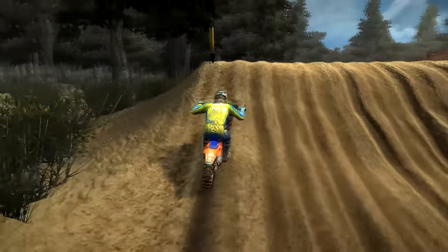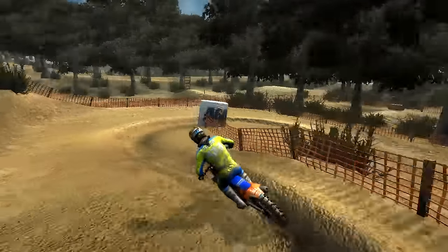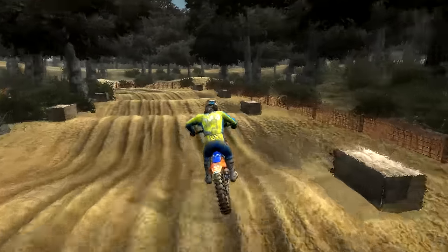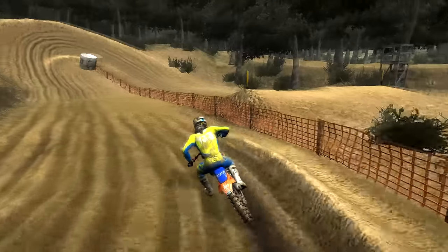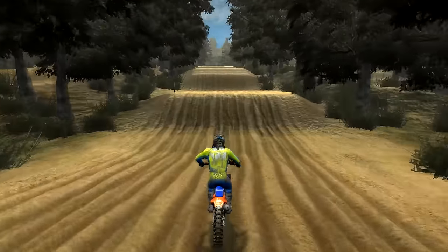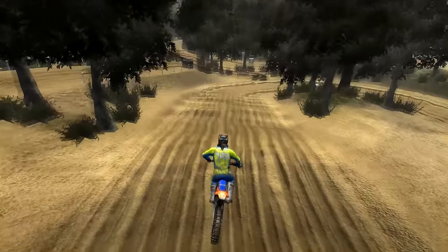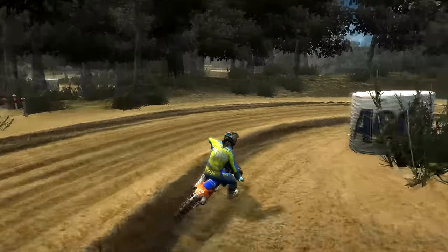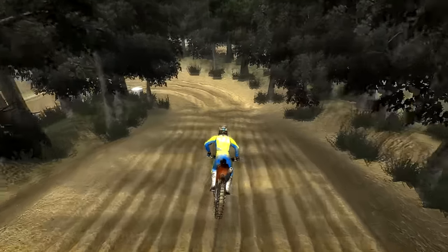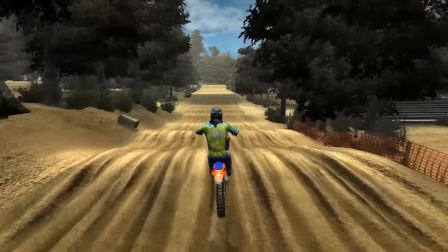Let's try to get a little bit of flow — that first lap was a little nasty. It's all about getting your rhythm. Even just through there, to get through all of that cleanly you really have to be on point. You can't dick around. Jump all the way over that — triple out, actually that's almost a quad. Nice inside rut. Big old gap there. Again you've got to be careful of those braking bumps going in — you've got to check your speed, make sure you're stable, lean back.